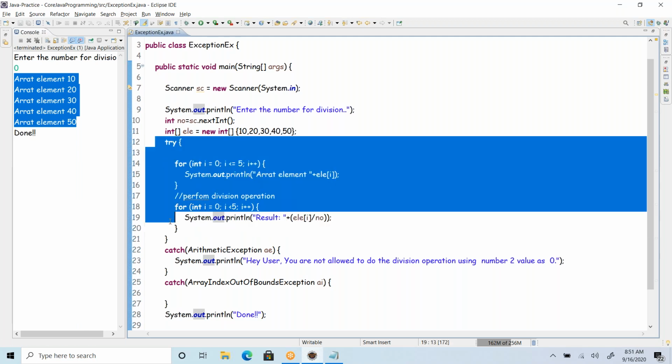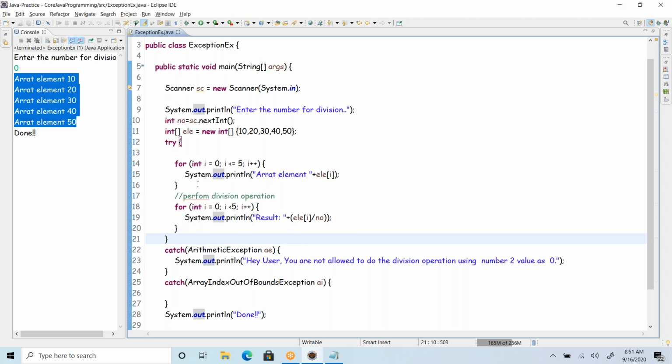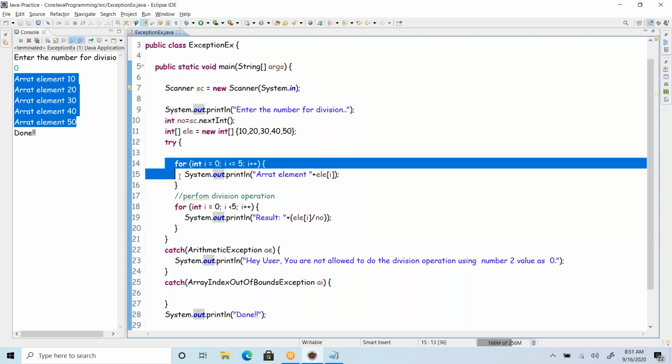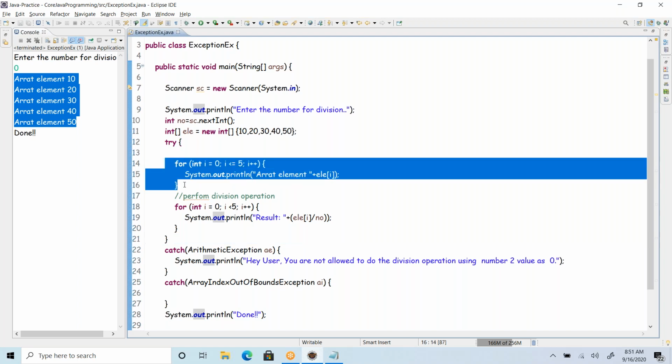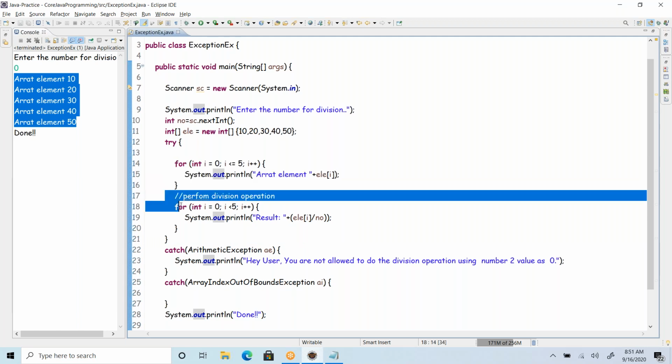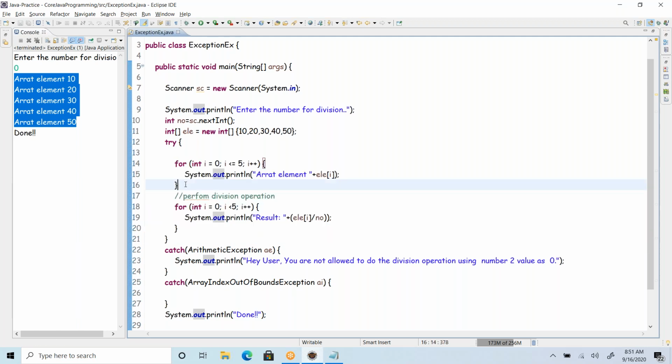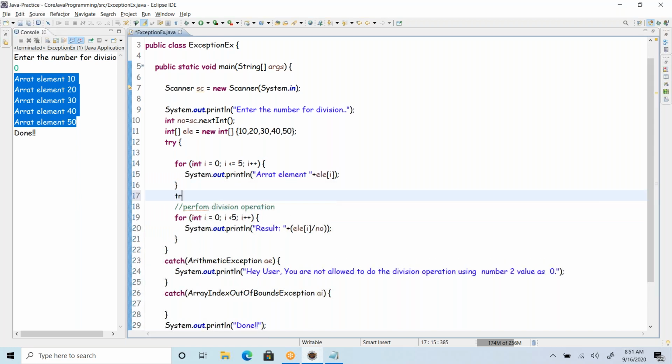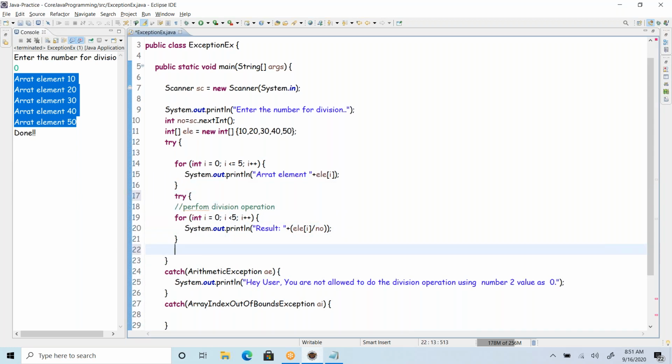Then this is absolutely fine. But if you have a scenario where, irrespective of whether this piece of code gives an exception or not, you still want to execute these lines of code, then you will have to write nested try catch blocks.